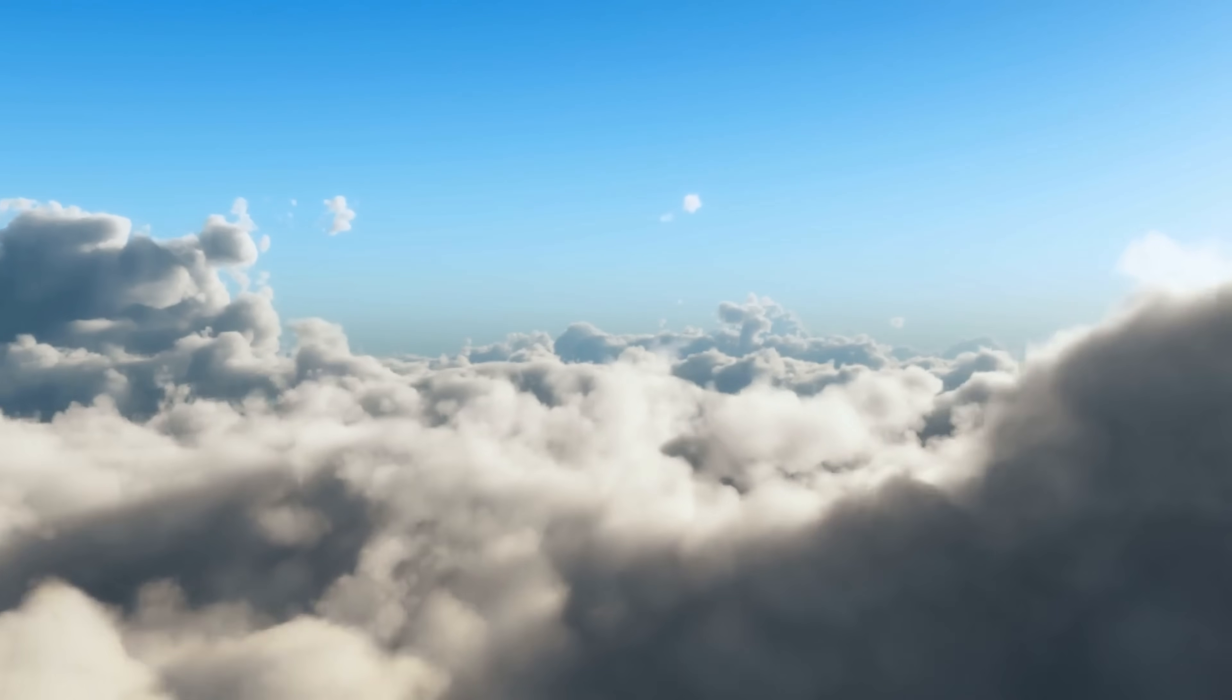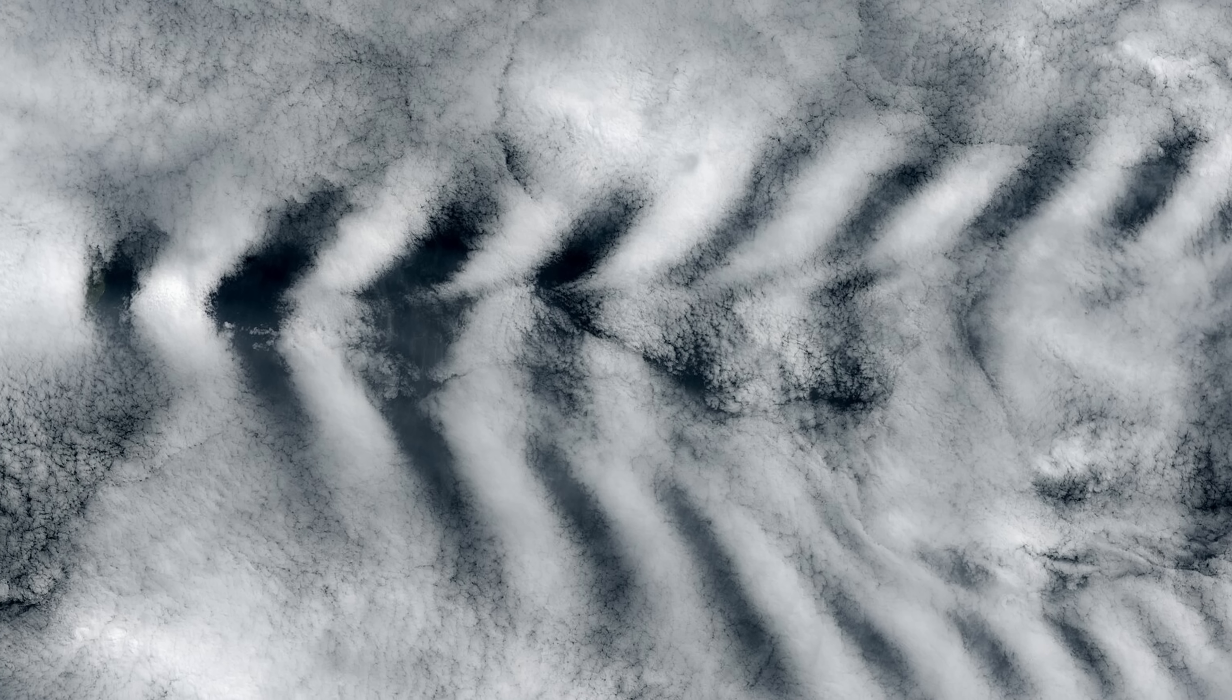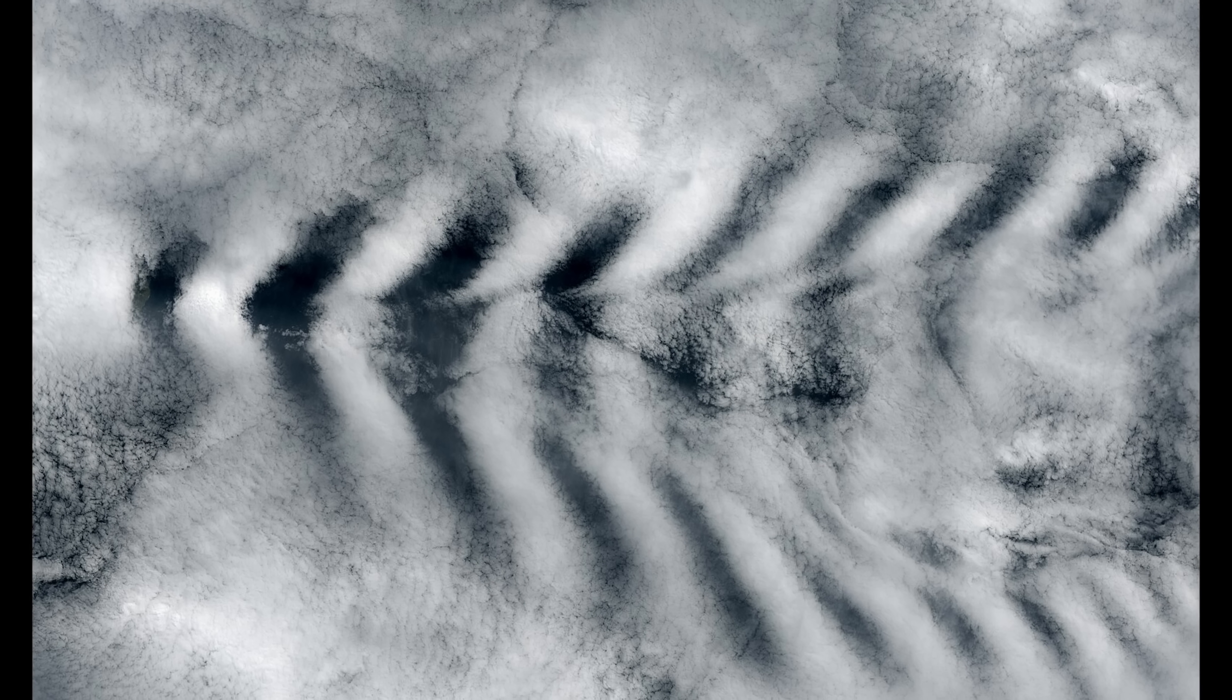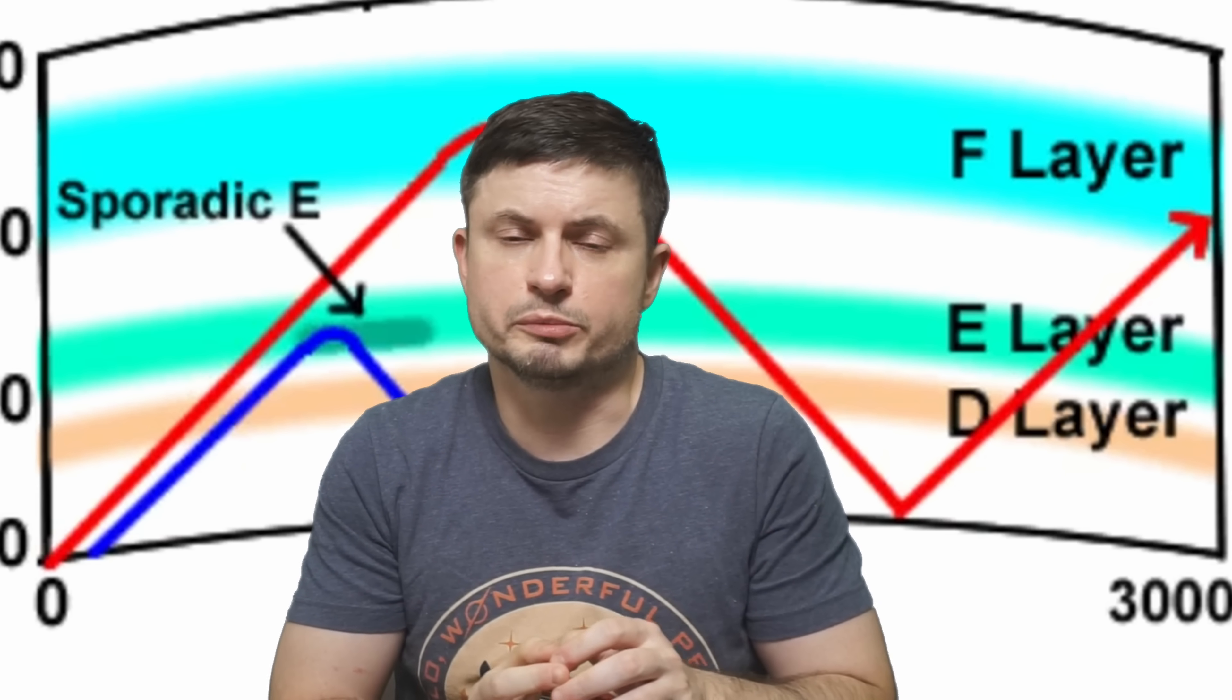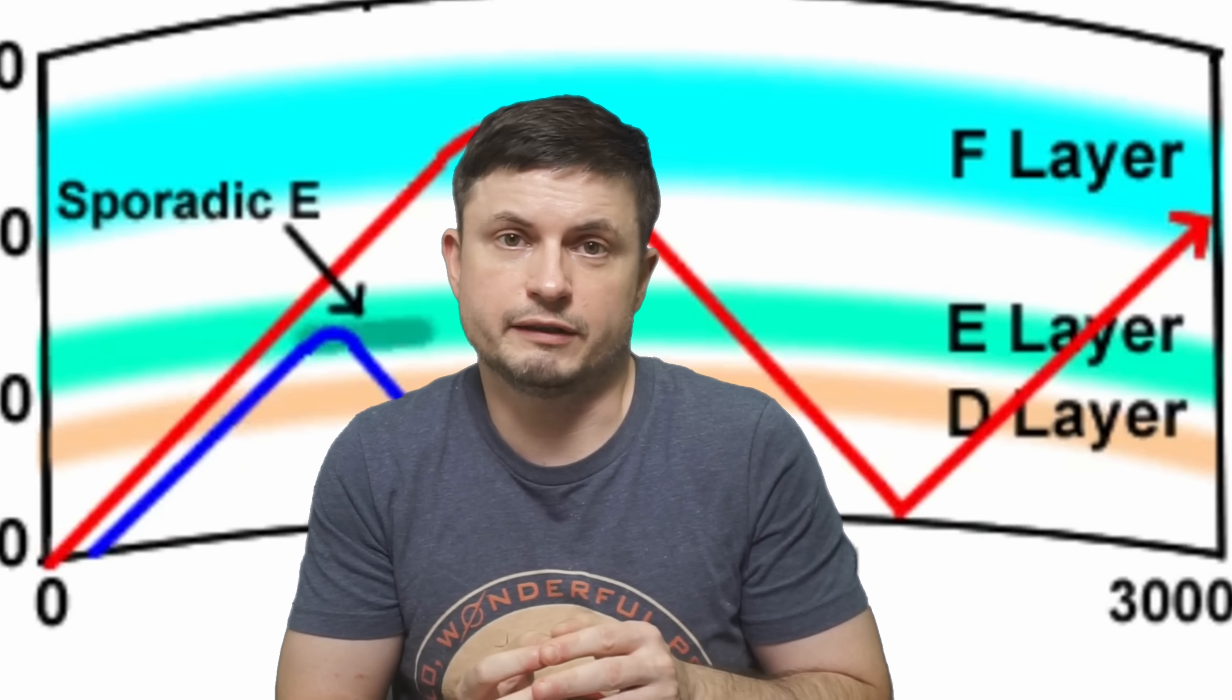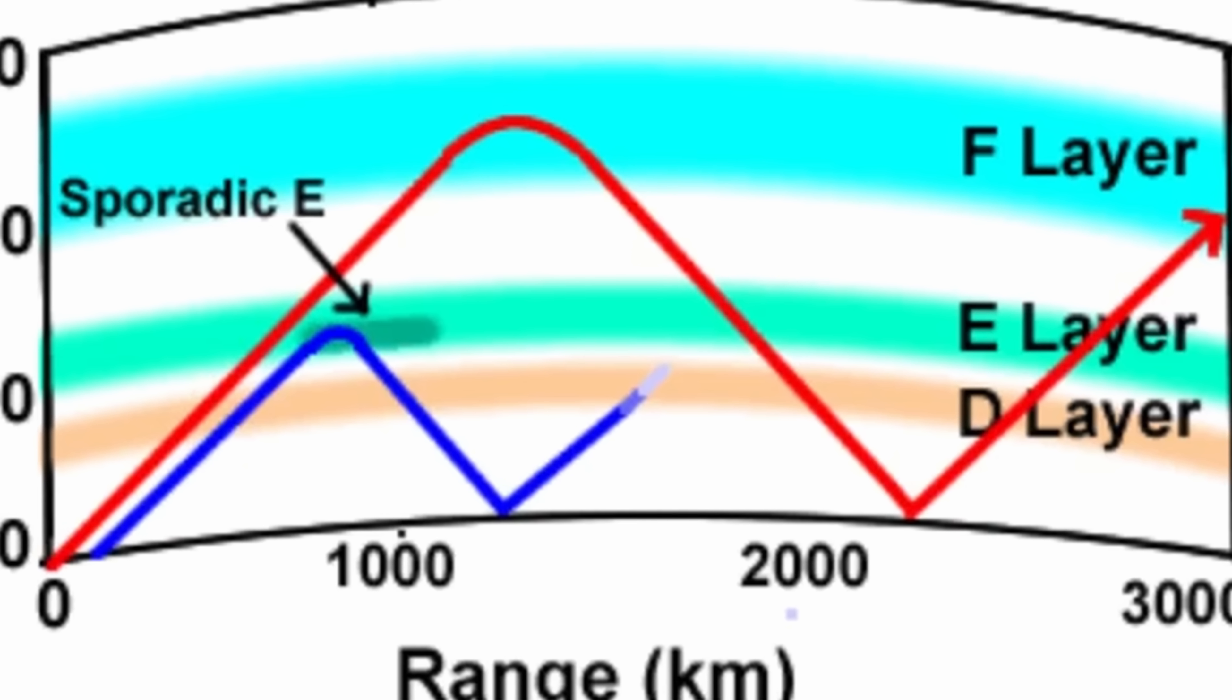Moreover, a lot of these dense clouds traveled from the polar regions down to the lower latitudes and migrated across the planet, which has not been seen before. This was possibly caused by some kind of a large atmospheric wave that was triggered by the storm. The layer that was believed to be more or less constant and never really changing was actually shifted by the storm as well. Though this doesn't affect us on the surface, it does affect radio technology.